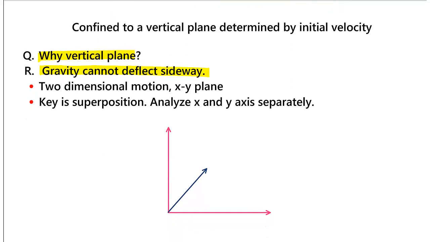So we have a projectile, we know the trajectory. The question is how we analyze such kind of motion. Analyzing a projectile motion is not a difficult task. Basically we have learned all this, so this is just a superposition. In this case you see this is a two-dimensional motion in the xy plane, and we learned in earlier videos how we can analyze one-dimensional motion, that is if motion is happening in a straight line.